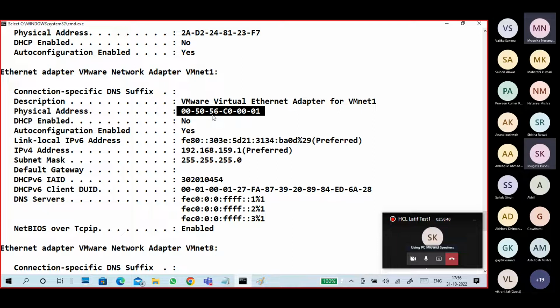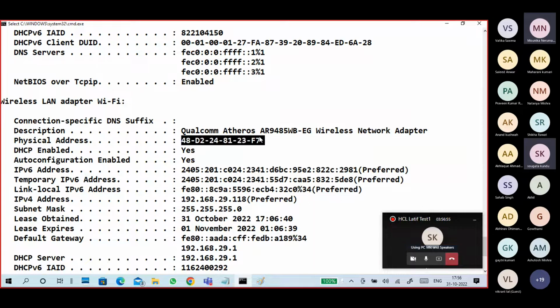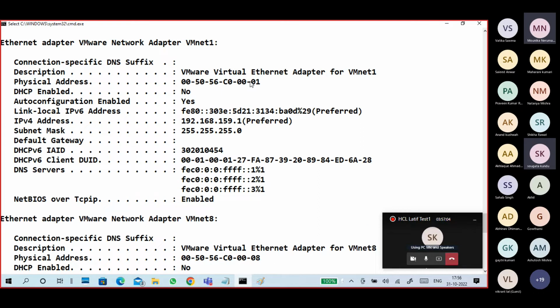The physical adapters' MAC addresses are more unique. In this world, no one has the same MAC address. So that's important. It's very unique, like your thumb impression.